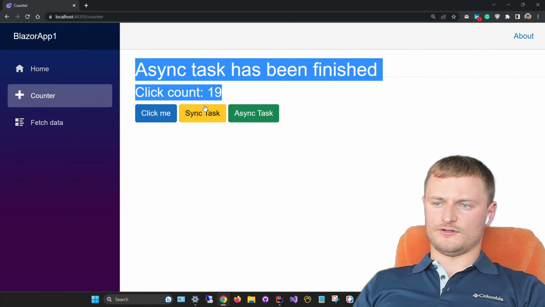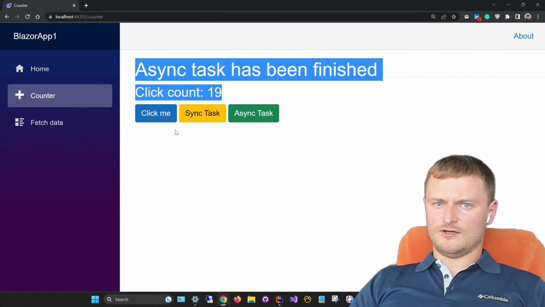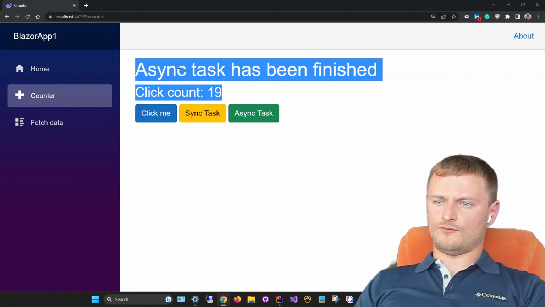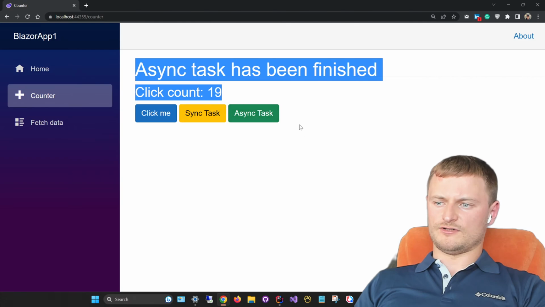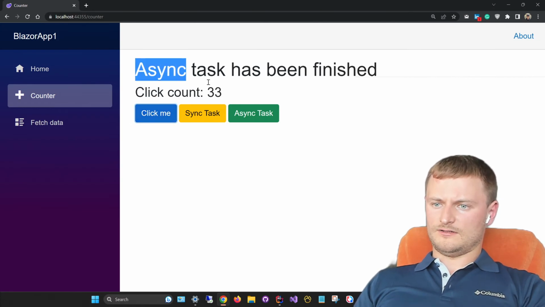And here is the main difference. When we are using the sync approach to the task, we are completely freezing the user interface. That's not very good, because if you have an application with an interface which should be responsive, and the user, for example, asks for some data retrieving or saving, and clicks this button, he has started the job, and next he or she wants to interact with the interface, but there is no way because the interface is completely inaccessible. That's a bad case. But if you are utilizing the async approach instead of the sync one, you have the interface completely responsive, and you are free to interact with the interface any way you want. And that's the main difference.